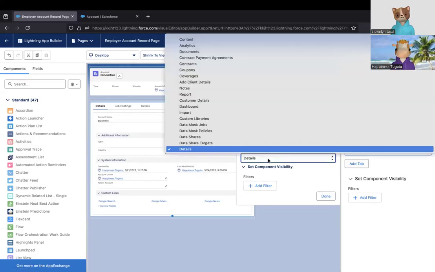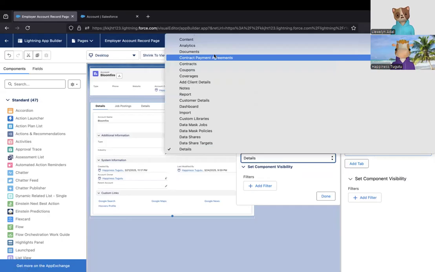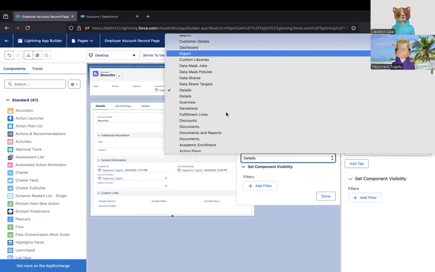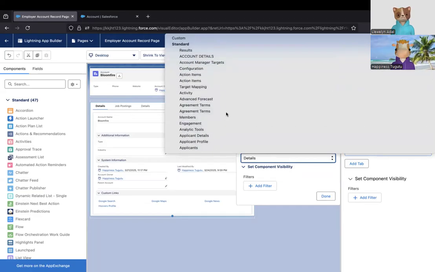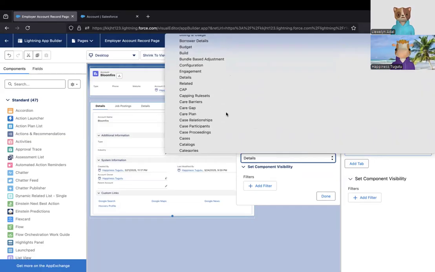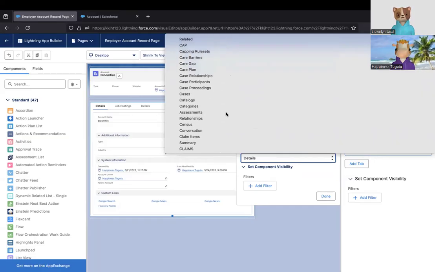And what are you going to call this one? Well, you might have it because it's a standard list. See if contacts is in that list here. If it's not, then you just do a custom. Can't she just do a related list and put job postings and contacts in that related list? She could do that too, but I would just put it as a separate one, like she's doing. I don't think it's here.